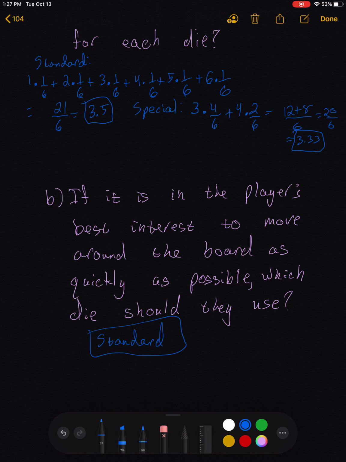Now, if the object of the game was simply to move as far as we could across the board every turn, that would be a fairly straightforward game, and there are board games that function like that. I believe Chutes and Ladders, the children's game, basically boils down to just trying to get to the end of the board as fast as possible. But most board games have something interesting that happens on different squares, and so it may not be our only incentive to move as far as possible, but instead we may want to target certain squares to land on.